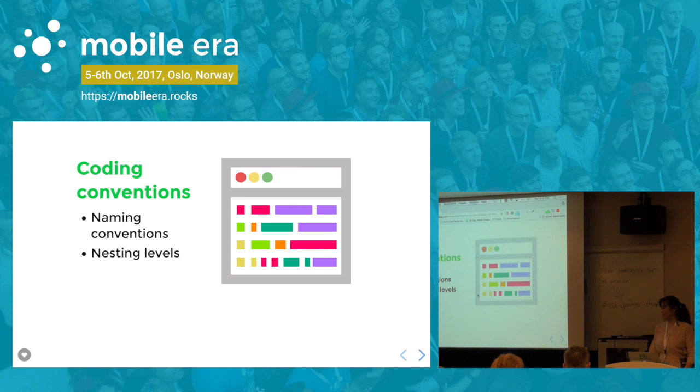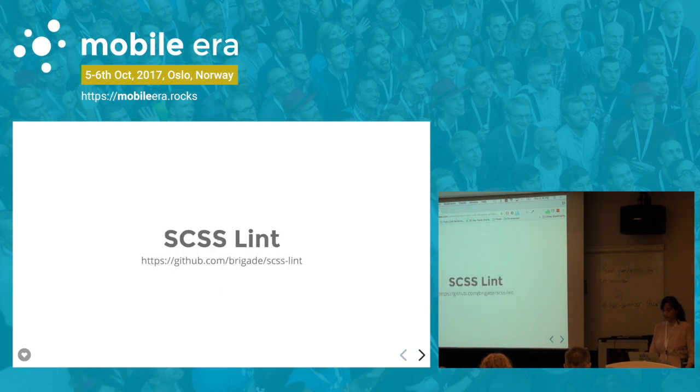They nest it to 6 or 7 levels, and that's not a very good thing. It's not very performant, and when you need to override those nested classes, it's very rigid. And finally, media queries. When it comes to responsive web development, I think it's very important to use mobile-first media queries, because you want to make sure that it works on smaller screen devices and then enhance it as you go along the way.